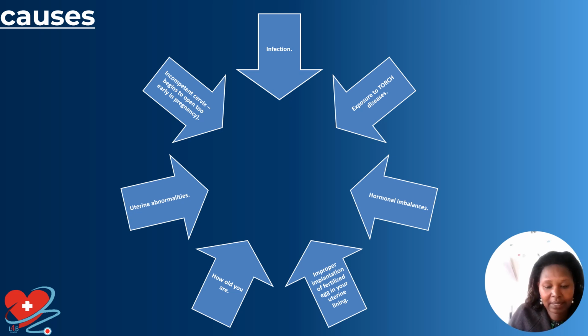So if you have any of this, you need to see your doctor. Any complications, anything that deals with a miscarriage. If you've had the first miscarriage, you need to see a doctor. If you've had 2 miscarriages, you still need to see a doctor. I know in our community we run to the clinic first. This is not a condition that you want to go to the nurse to manage. Here, I don't even recommend that you just go to the clinical officer to manage. This issue of miscarriages, you might actually need to see an MO or a physician or a gynecologist to be able to assess you well, diagnose, and manage the condition well.